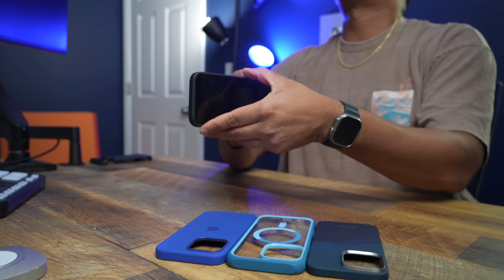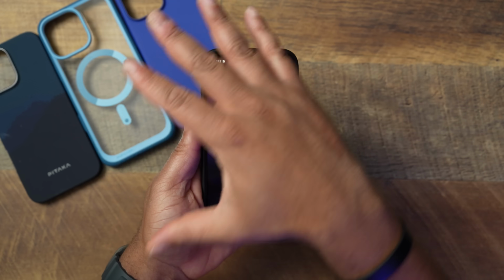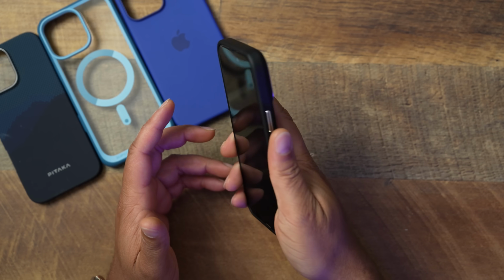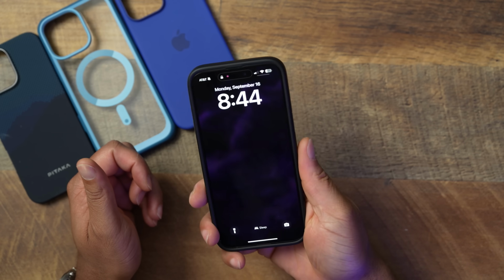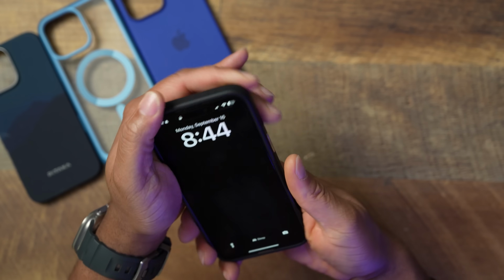And this is going to be the first style case because they kept the frame intact of the phone, the case that goes all the way around. Now, here is what I like and I don't like about it. When you're holding it like this, it's going to feel real awkward with that button cutout right there. It kind of feels like something is potentially missing. But if you kind of get lower on your phone or you just feel it, and that just feels kind of awkward in my opinion.